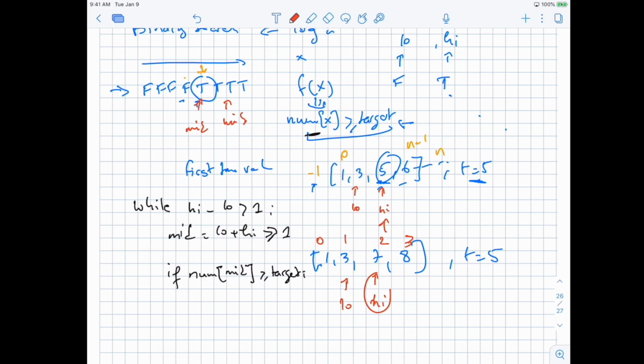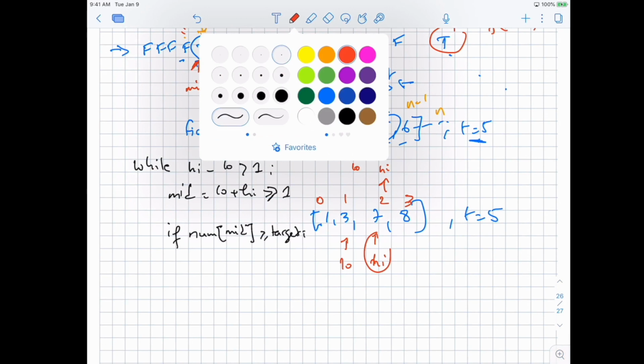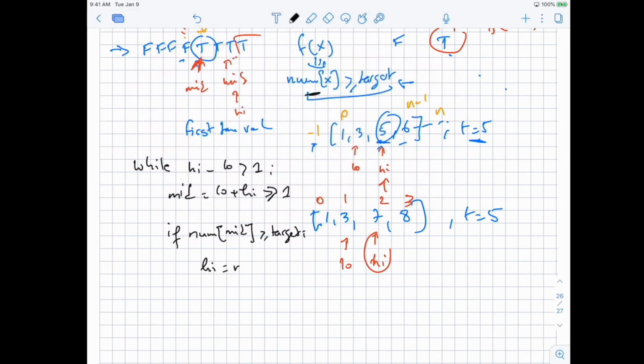In both cases, we want to maintain that f of high is true, the invariant, but we also want to reduce our window of search for high to be at mid, right? So we can do mid -1 because maybe our mid is here, and if we do mid -1, then we will get a false, right? But there is no need to check after mid, because we know already that mid is true, right? And so here, this means that we need to say that high is equal to mid. Okay.